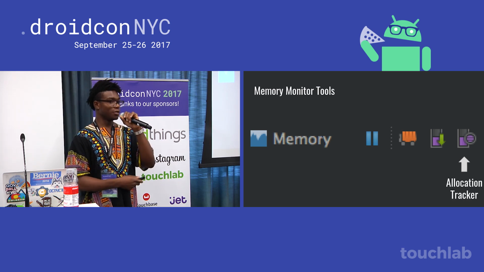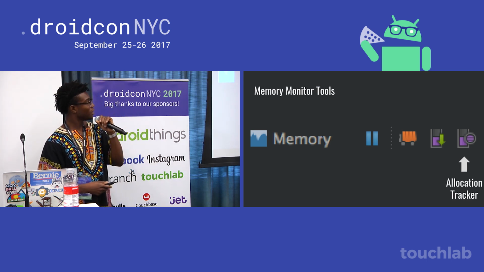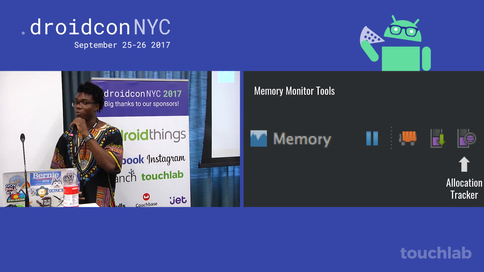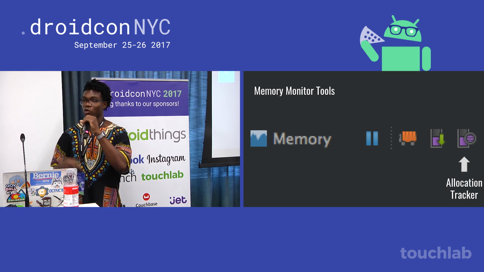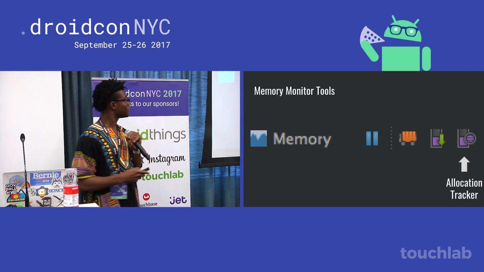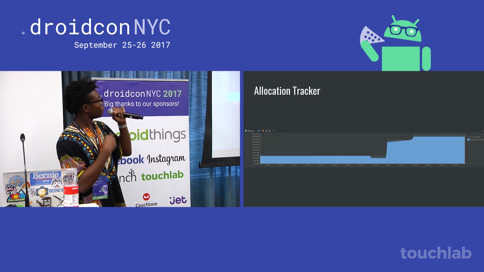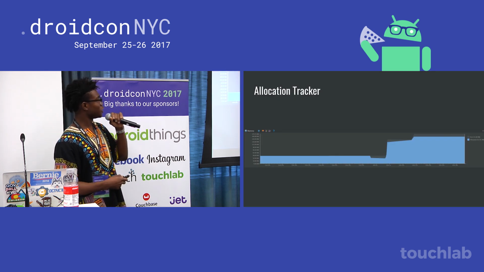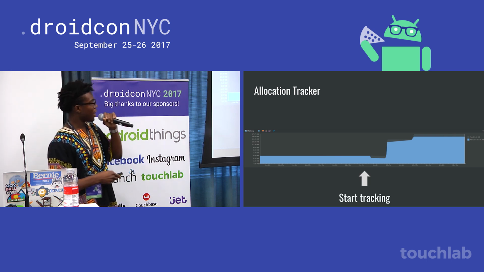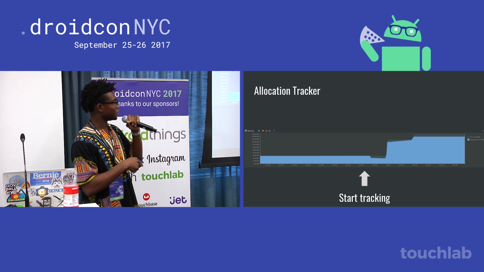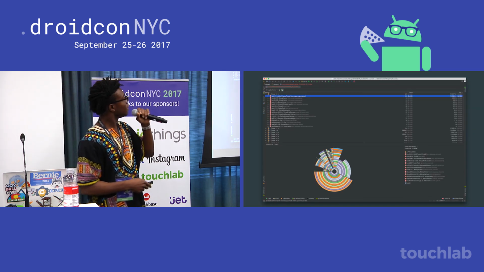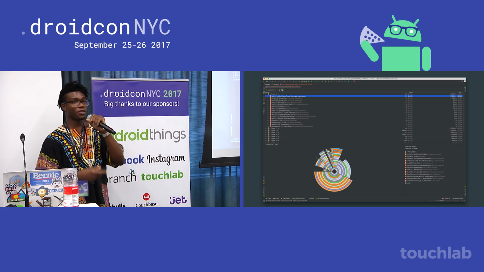The fourth and final tool is the allocation tracker. It's pretty similar to the Java heap dump because it allows you to see all the objects in memory, but it also tracks which threads are allocating those objects. This sounded perfect. Before I reproduced the crash, I opened up the allocation tracker and I started tracking a little bit before the spike in memory, and I reproduced the crash and I waited until the spike to stop allocation tracking. After several seconds, I was presented with the following screen.